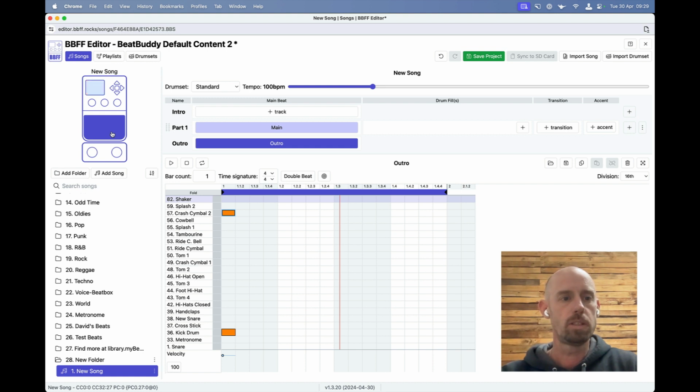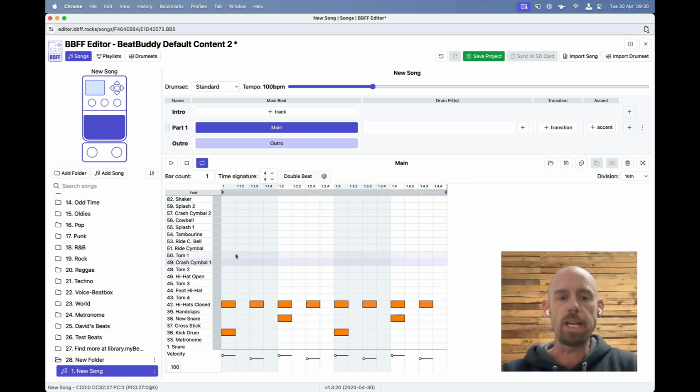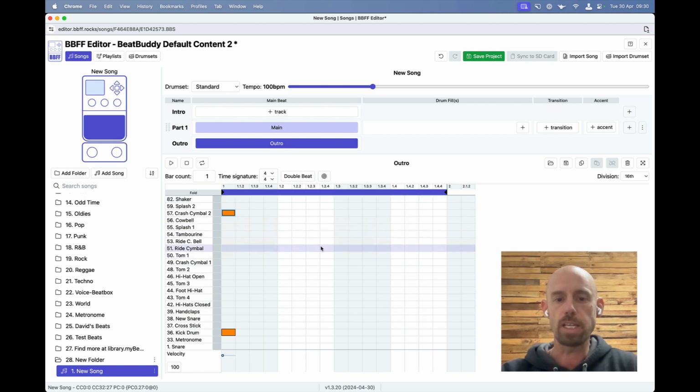Outro, nothing. And the reason for that is because the main track plays, and wherever you trigger the outro or the fill, is where that track starts. So in this case, if I trigger the fill around here, the outro track starts from this point and works on. And if we look at our outro, that means it's starting here, moving on, and it's completely missing the accent that we put there.